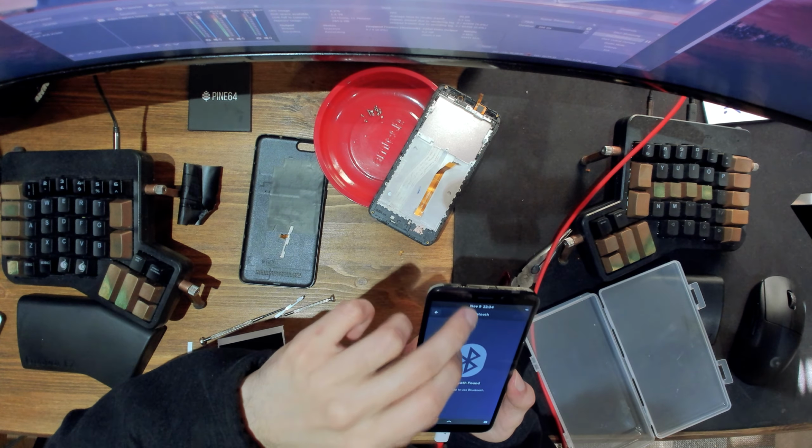And so there we go, fully repaired phone. And so yeah, that wasn't too bad to do. The only hardest bits were like messing with the clips on the side of the motherboard and so on. But yeah, I would say like this is a fairly easy repair compared to some other electronics or some other phones anyway. This one doesn't have like too much stuff going on, so it's not too bad.